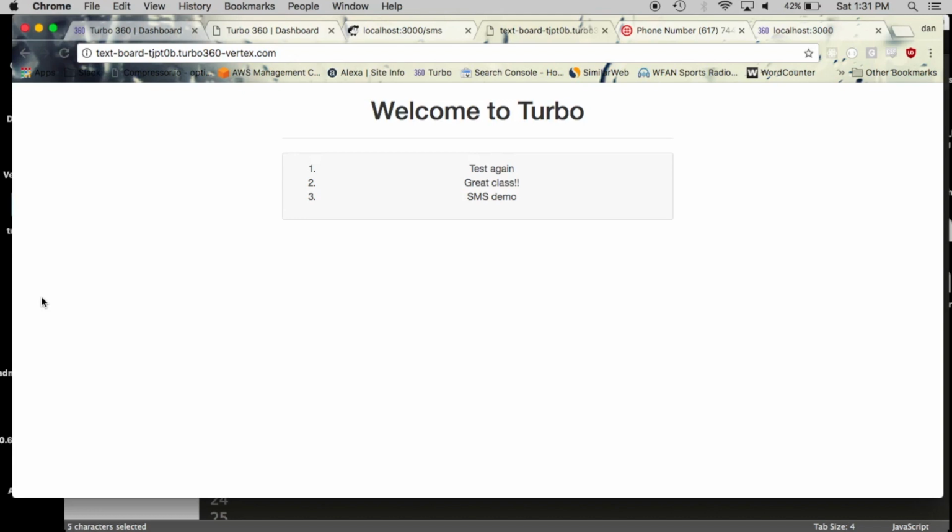Because what I want to get across is that if you deploy your project on Turbo, you are not stuck with Turbo. That's called vendor lock-in. So what that means is you can take your project down from Turbo, because it's just a Lambda function. You can take it down and redeploy it on your own Amazon Lambda. It'll be a pain for a couple hours, but then after you figure it out, you're good to go. The vendor lock-in is completely alleviated in this environment because it's just Lambda functions.